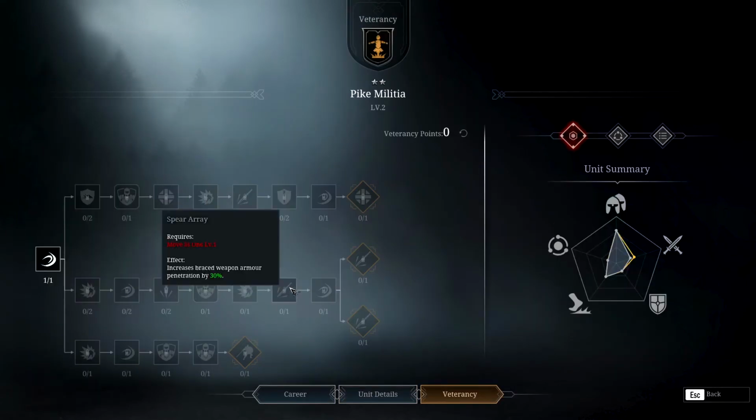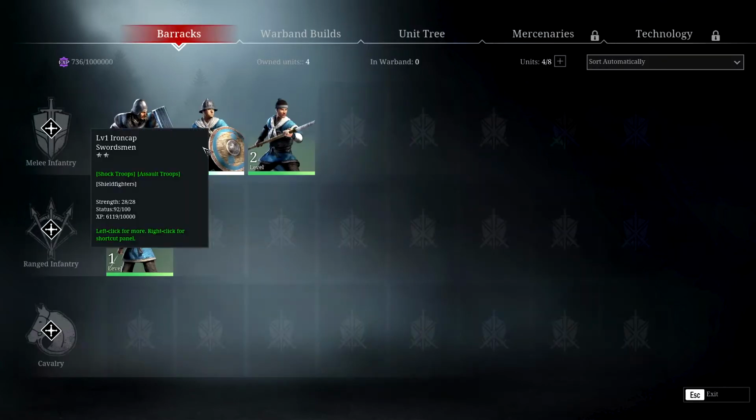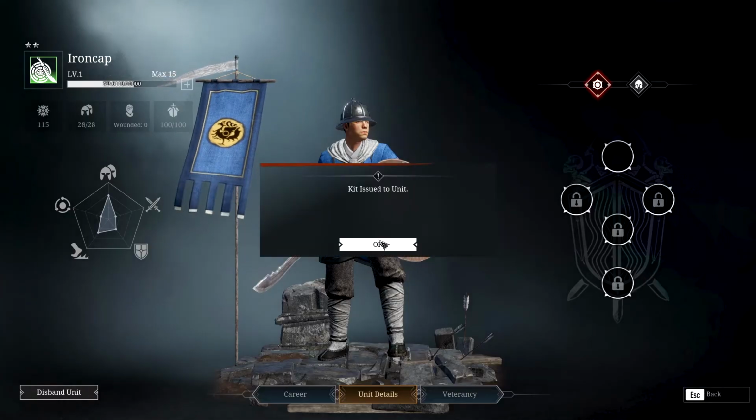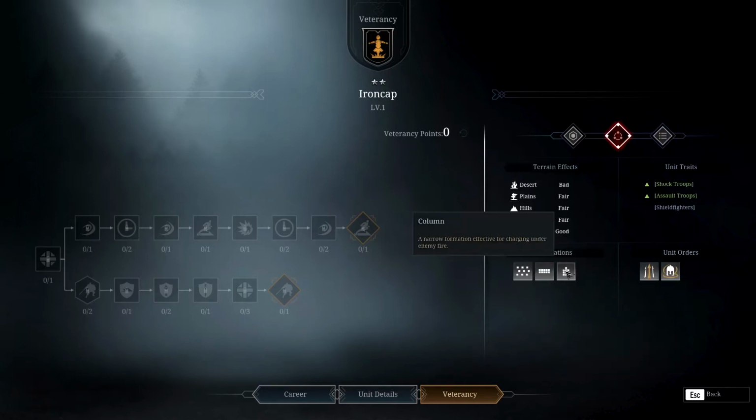If you count it, you can get both of these abilities if you go straight for the middle veterans lines, which is why pike militia is a hugely great thing. Plus you are getting this column formation, which is huge. Once it's unlocked, I will tell you the benefits of this column formation. This is just like these iron caps' column formation. It's the same formation.